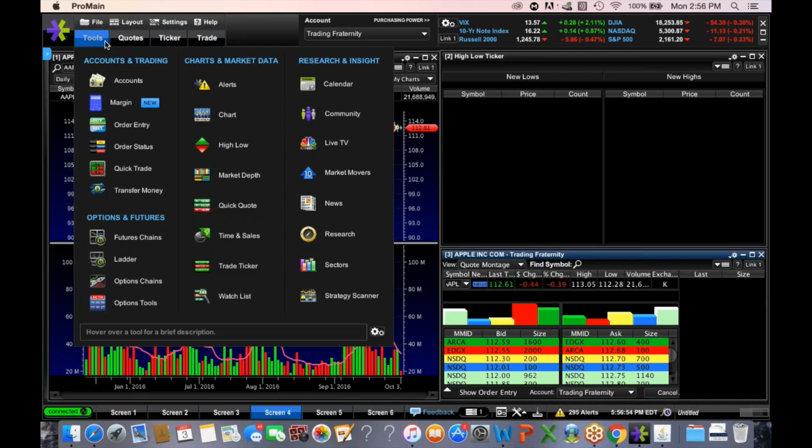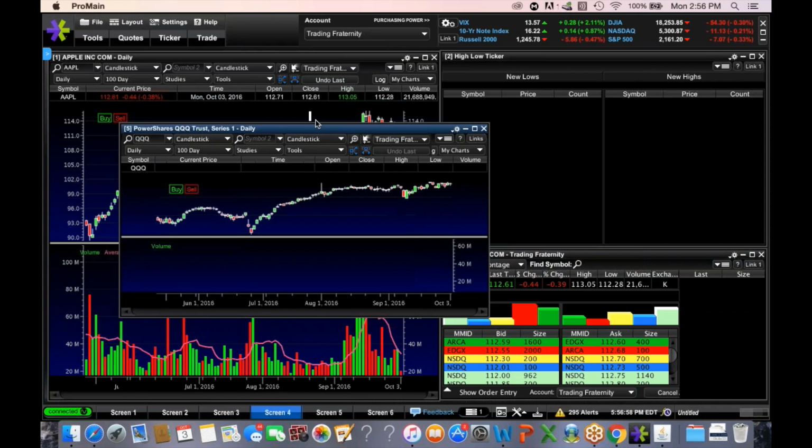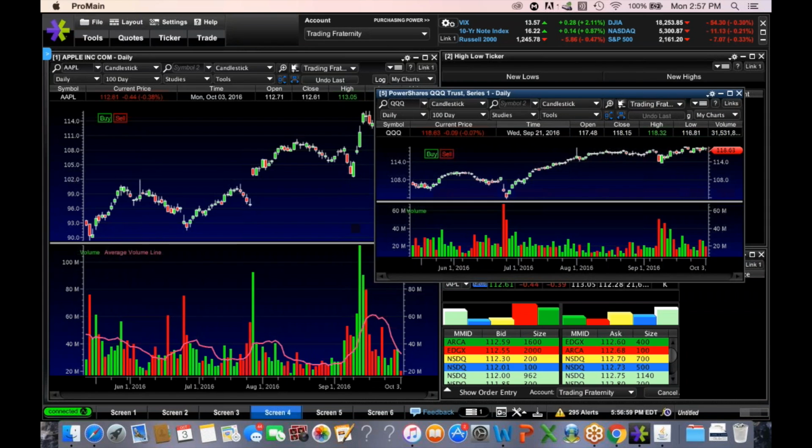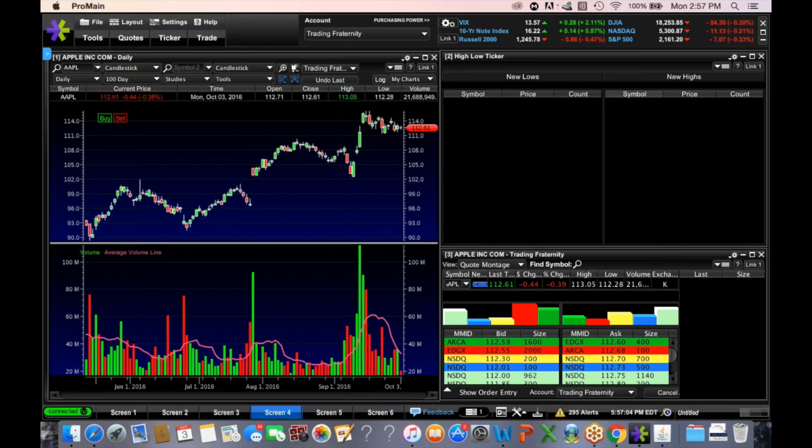Remember, you could add more charts. If you wanted to add another chart right here, all you got to do is click chart again and put it wherever you want. You can put as many as you want in one page as long as it fits. But again, I want you guys to have a more balanced setup. So this is what I would use. I meant to put this on screen 1, so I'll just move it over there so we have it in order. That way my main screen is kind of my scanning page.